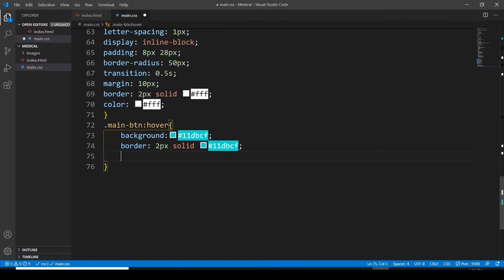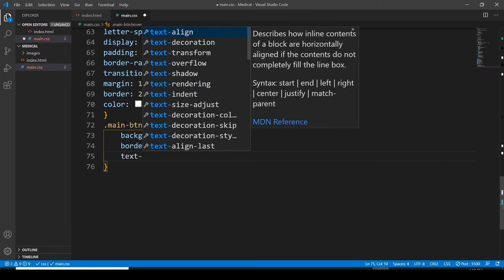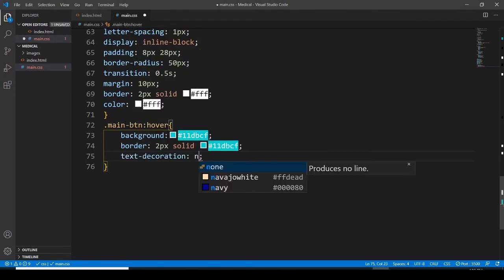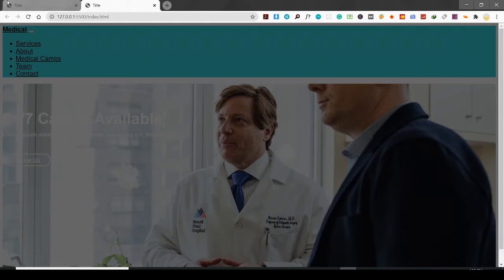And next thing is the text decoration, and it would be none. Text decoration is none, and the color of the text is going to be white. Let's save it, move on to the browser.